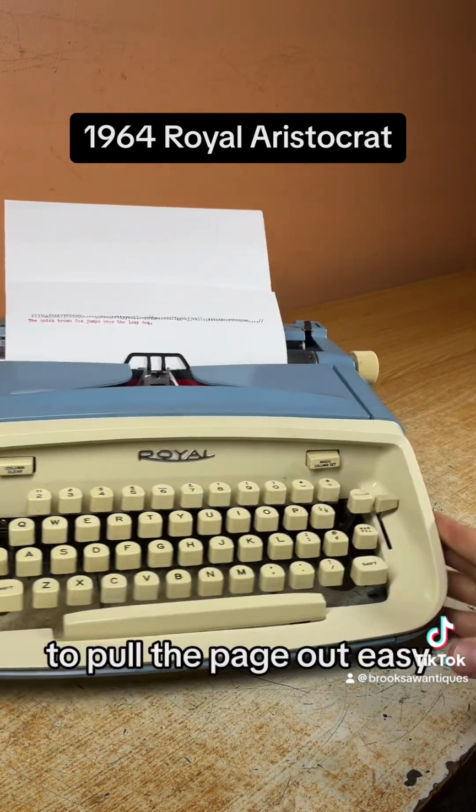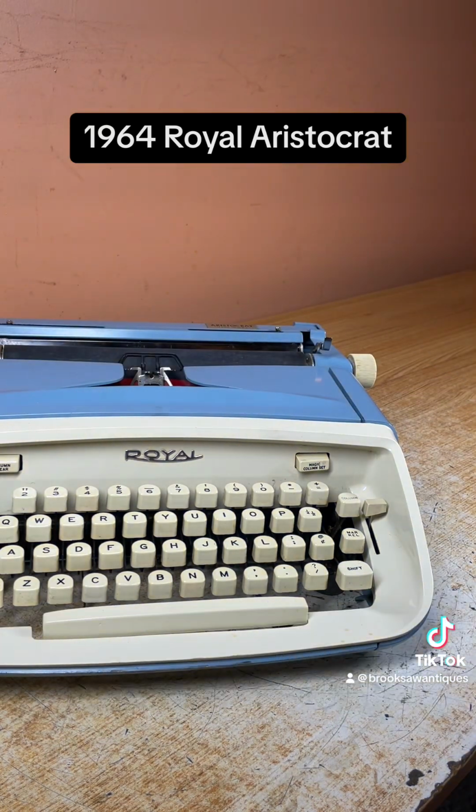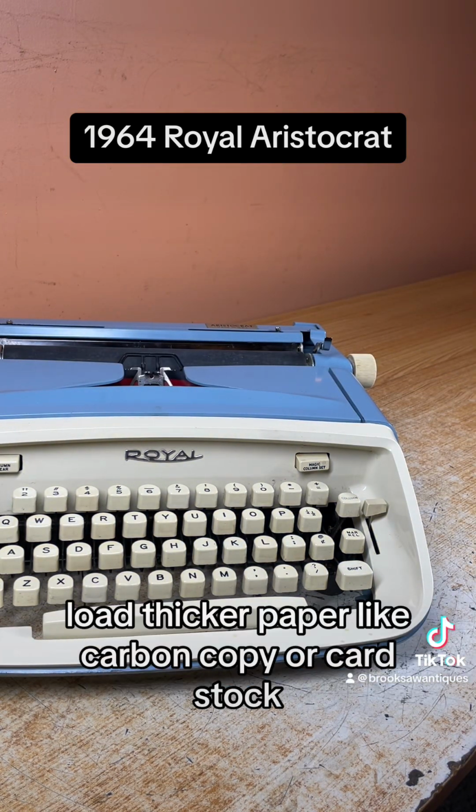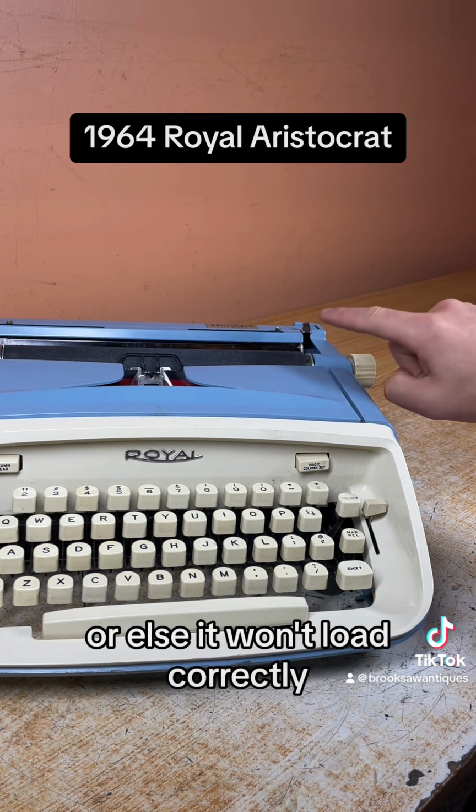To pull the page out easy, just flip the switch on the right side here forward, and it unlocks the rollers, allowing you to pull the page out easy or load thicker paper like cardbound copy or cardstock. Make sure you flip that back before you load the next page, or else it won't load correctly.